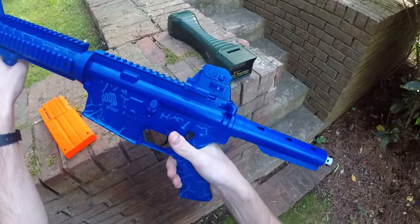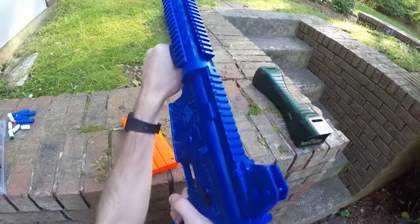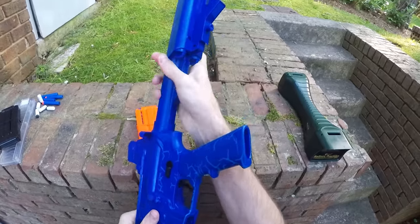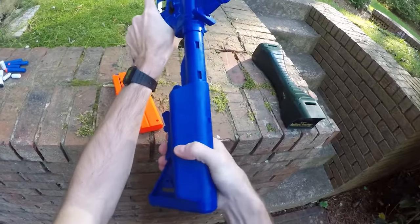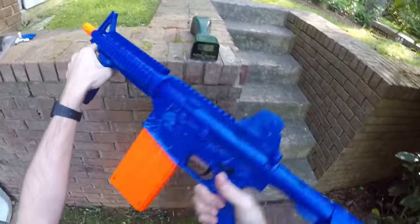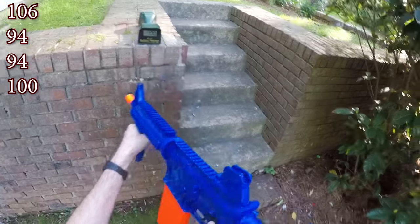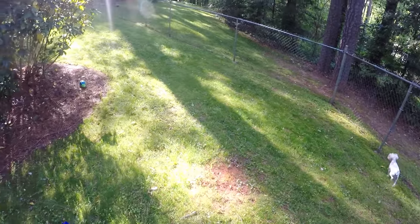Let's throw it into fire mode and prime. That is admittedly a pretty cool noise. It's a brand new product so we want to get a few shots out to make sure we're rocking and rolling properly. Let's throw the buffer tube back on and pull it all the way into tall-boy mode. That feels pretty good. Putting a few over the chronograph with the included Vaubery-tip darts: 106, 94, 94, 100 — so about 100 FPS. Those are relatively straight shots.